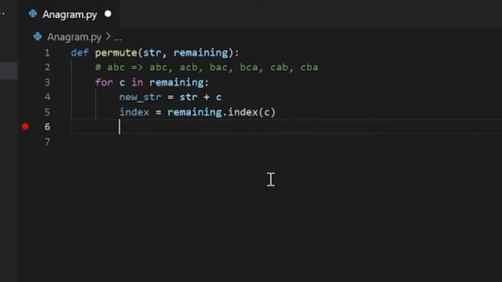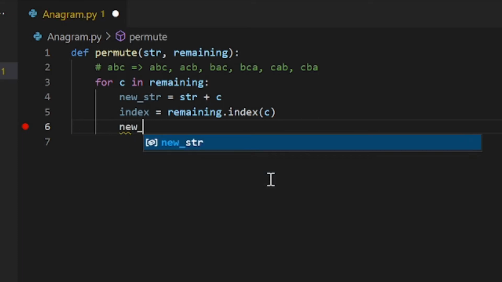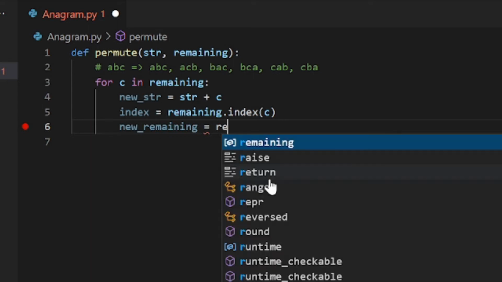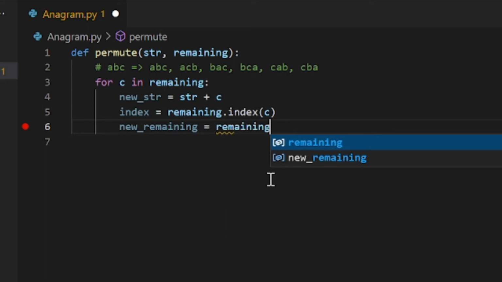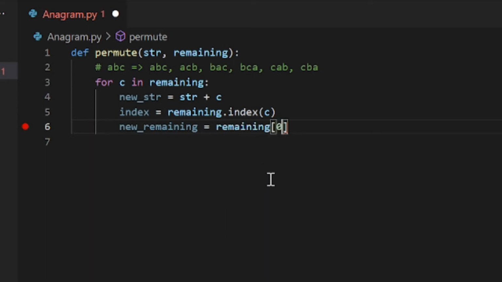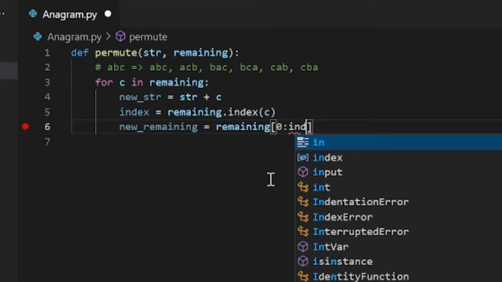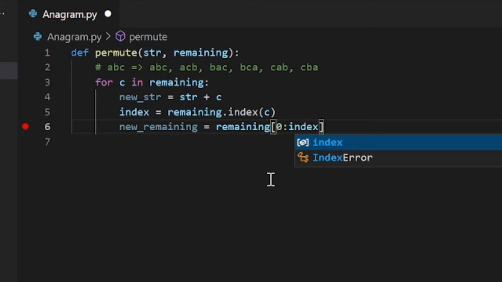We got the index. Now what we need is to find the substring. So we will say new remaining equal to remaining from 0 to index. We are using the slicing operation in Python to get this done.